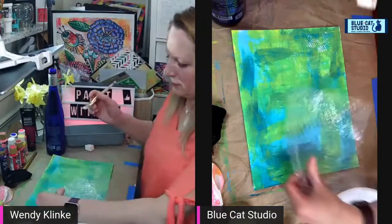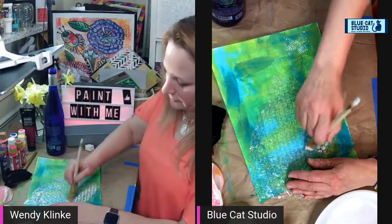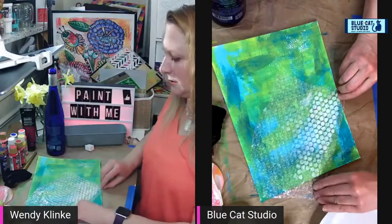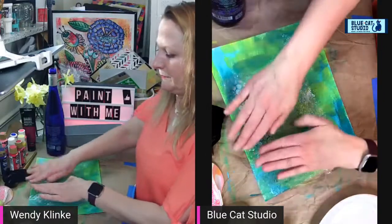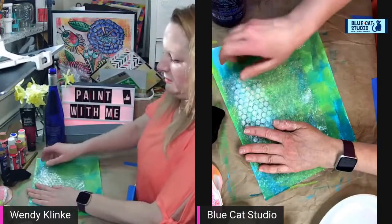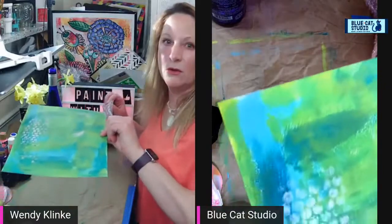Here we go. Let's do some bubble wrap, right? We'll take some bubble wrap and paint right across it. You see where this is going? You can kind of get a sense of what that texture might look like when I take it and flip those bubbles over and press them onto my paper. Yes. And then you lift it up and now you have cool.